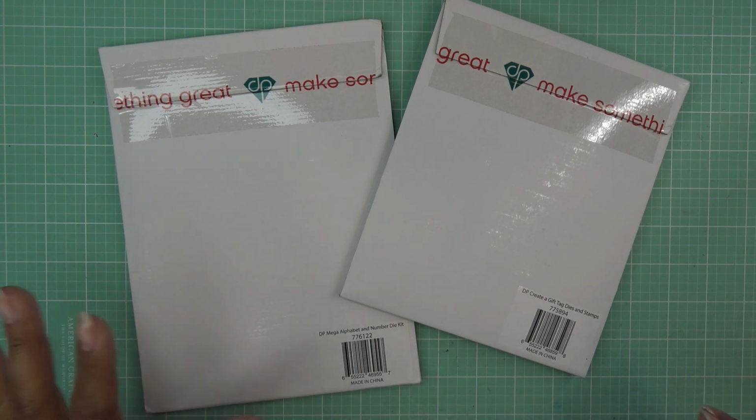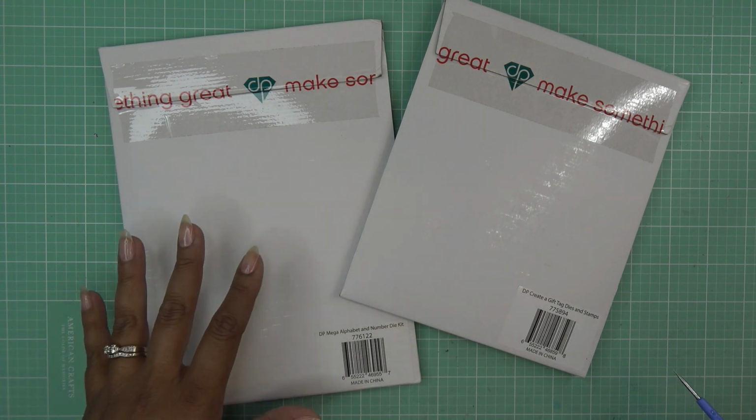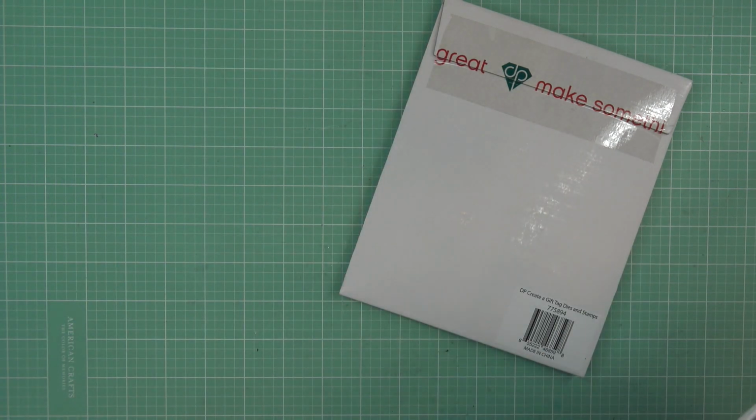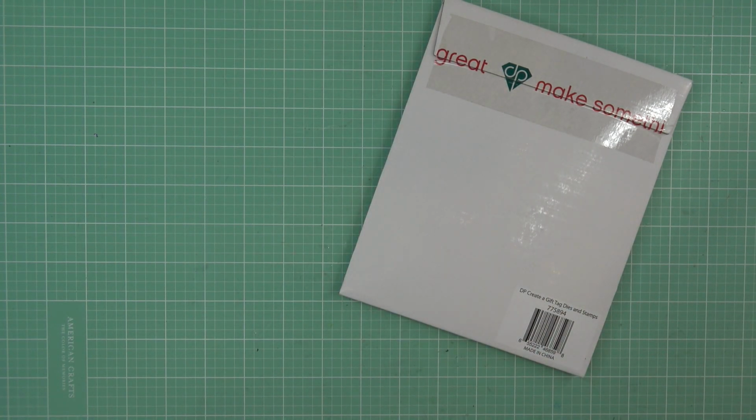So I have two things that I think will go together very well. This first one, we'll just make this the first one. It's the Mega Alphabet and Number Die Kit, and these are all alpha dies. So let's check this out.